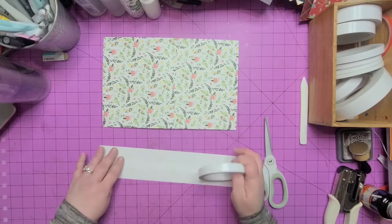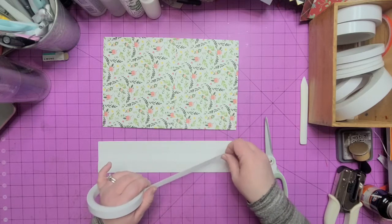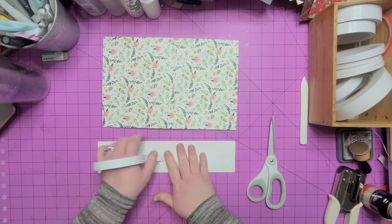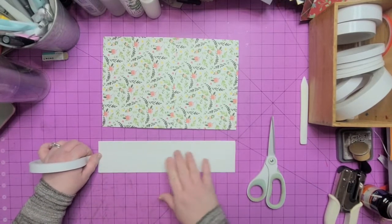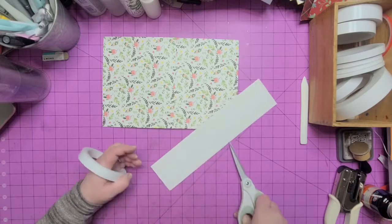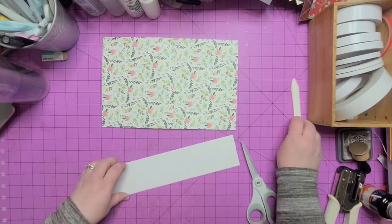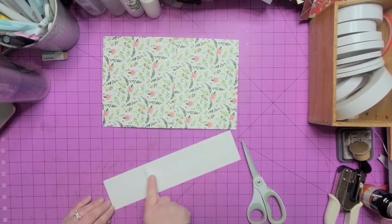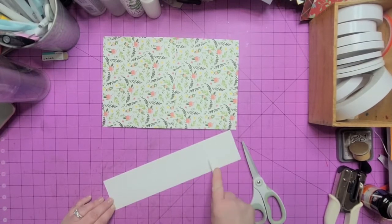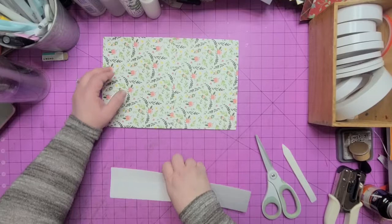And I've got just another roll of tape. I'm going to fill the inside. I'm not filling it completely. I'm just going to fill it the best that I can. And again, remember, when you're taping something, do not pull the tape. It will buckle your project. Okay, there's that. And bone folder is over here. Always burnish your tape in. Like I said, it's like a broken record, this video, but it ensures the adherence of the tape to your papers.